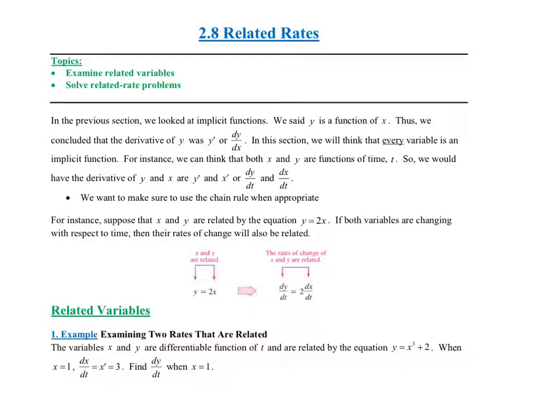All right. Section 2.8 is on related rates. So this is a much better set of real-world applications of implicit differentiation. Remember, with implicit differentiation, we said the derivative of y was y prime, but we did say the derivative of x was x prime. And remember, that was only because we were taking the derivative with respect to x.